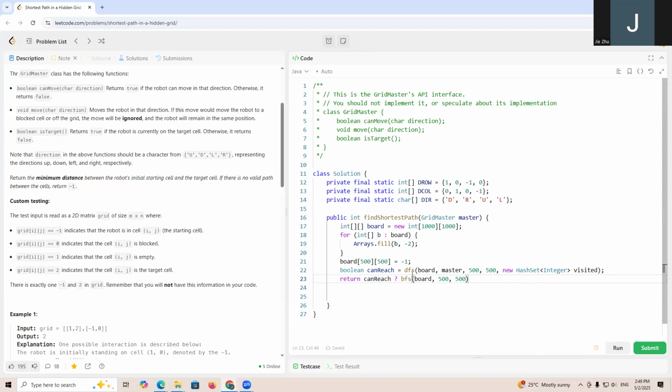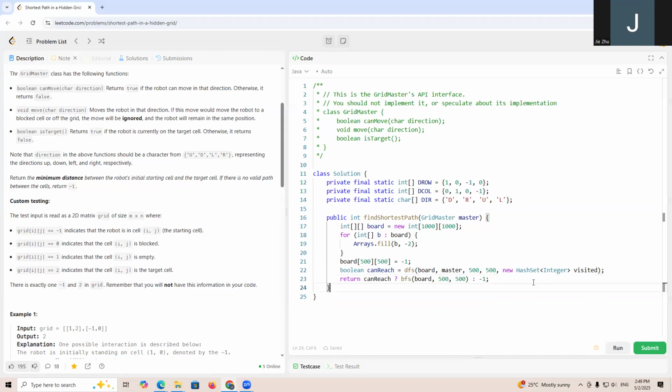Of course for this DFS you can return a cell which is the target and check whether the target is found or not. But for this one we already marked this as 2, so we just return a Boolean, which should be fine. Otherwise we just return minus 1, which means we cannot reach.